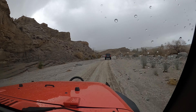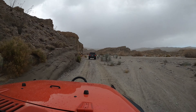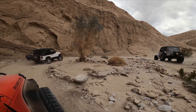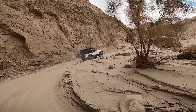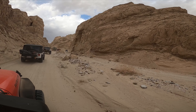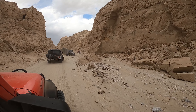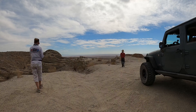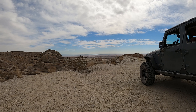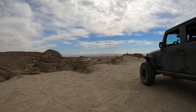After Arroyo Tapiado mud caves, they headed over to Arroyo Seco del Diablo and continued up that canyon. It's a beautiful drive, but it started raining on them, and this is not the place you want to be in the rain. If you've never been in this canyon before, it is towering cliffs and absolutely beautiful. These aren't mud wall cliffs, so they occasionally fall in and even block the trail. There are also a couple of springs on this trail, so sometimes it creates a massive mud hole. From there, the group headed over to Diablo's Drop, took in the views before heading down the trail and getting to camp — and this is where we meet up with them.